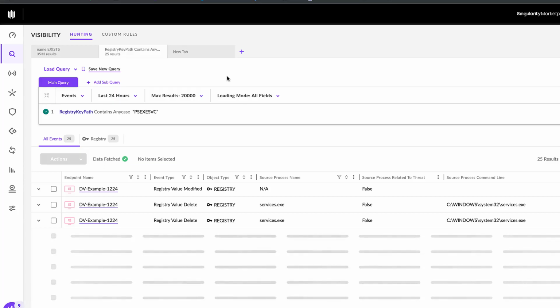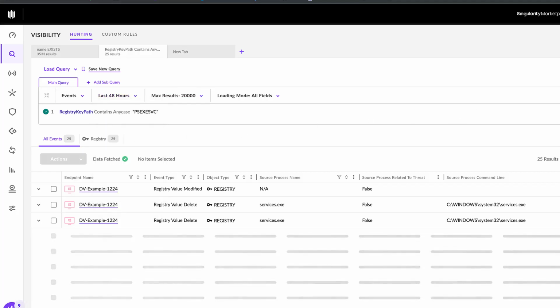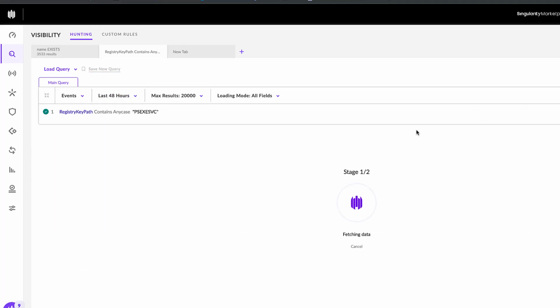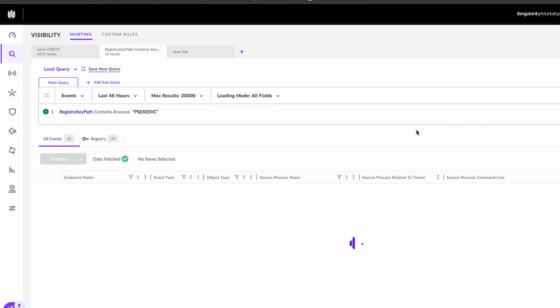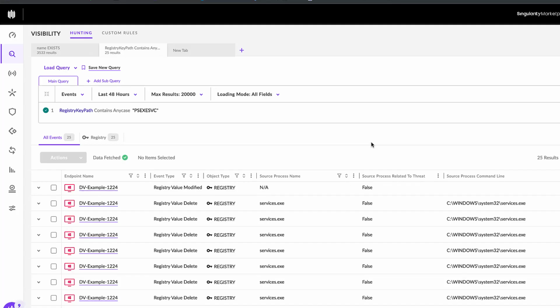PSEXESVC key. The reason I searched for this key is that anytime you use the PsExec command, the PsExec service actually is created on the endpoint. And so if I do a search for this, I get 25 results.